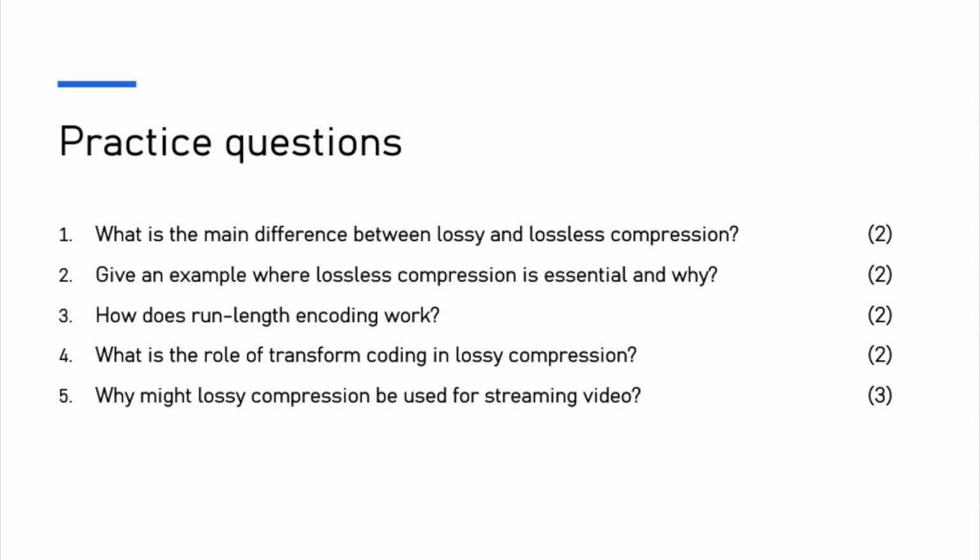Now, hopefully you know enough to answer the following practice questions. You should be able to explain the difference between lossy and lossless compression. You should also be able to give examples where lossless compression is essential and why. You should be able to describe how run length encoding works. You should also be able to explain the role of transform coding in lossy compression. And you should also be able to justify why lossy compression is used for streaming video or audio.